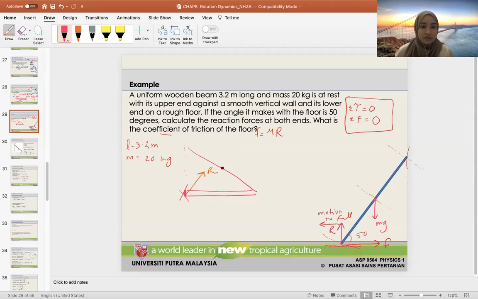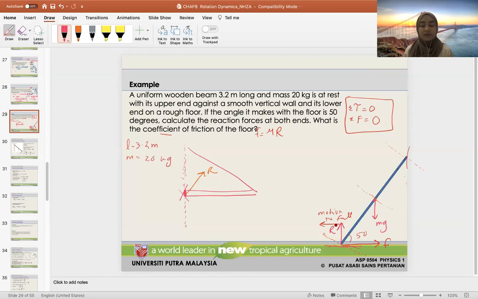So I told you the reaction force should have X and Y components. But this is the perpendicular direction to the beam, and I said I wanted an angle. If I write my R like this, I still have that angle. So it does not clash with the torque. Does that make sense? So I can still use the reaction force that I learned from chapter 3, which is perpendicular to the surface. So that's my reaction force.